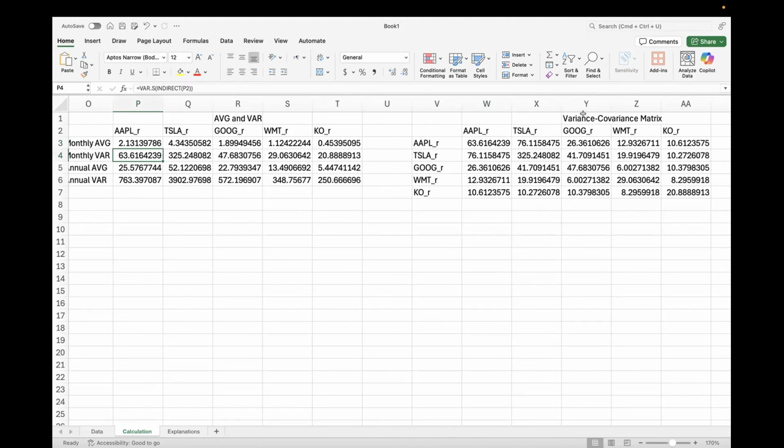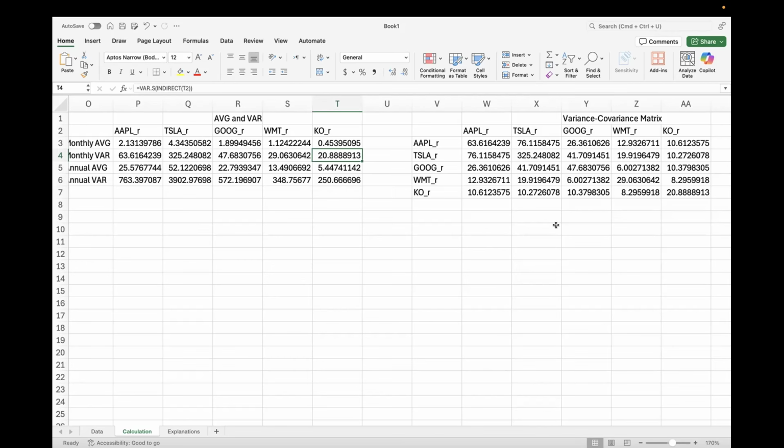Here we got 63, 325, 325, 47, 47, 29, 29, 20, 20. That means I've done a correct job. Great. So now I've got the variance covariance matrix and I've done all of these things. Everything looks perfect.